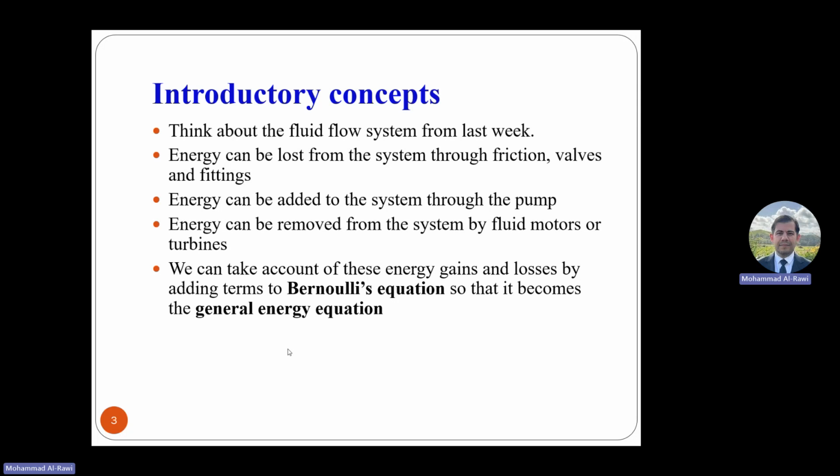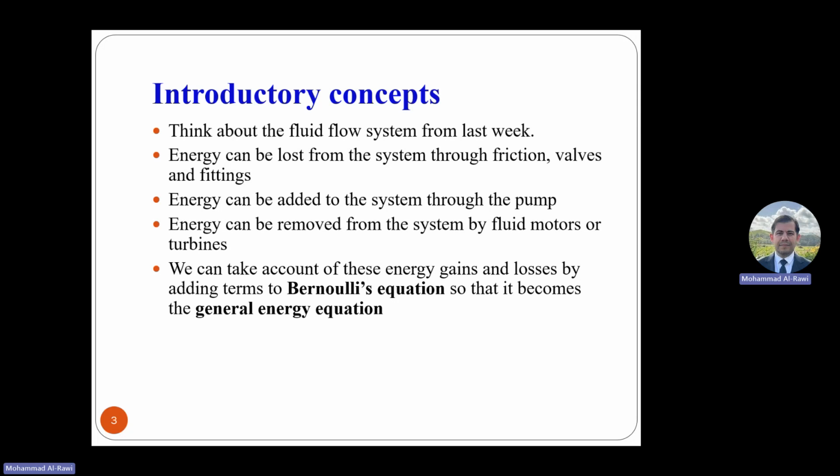So from last year, if you remember fluid mechanics, you understand energy can be lost from a system through friction and valves and fittings. So we have major losses in the system due to the friction, and minor losses. Also, energy can be added to the system by using a pump. Energy can be removed or lost from the system, for example, when you have turbines.